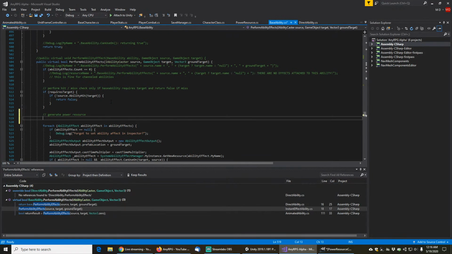So to generate the power resource, what we want to do is give the ability caster a method that allows it to receive information about the hit and then do something with it.